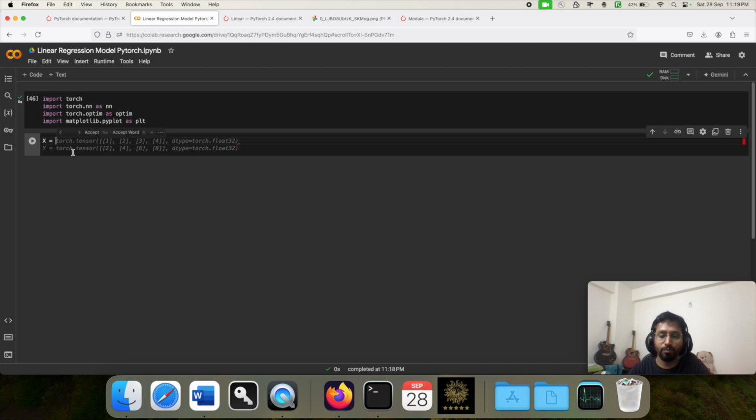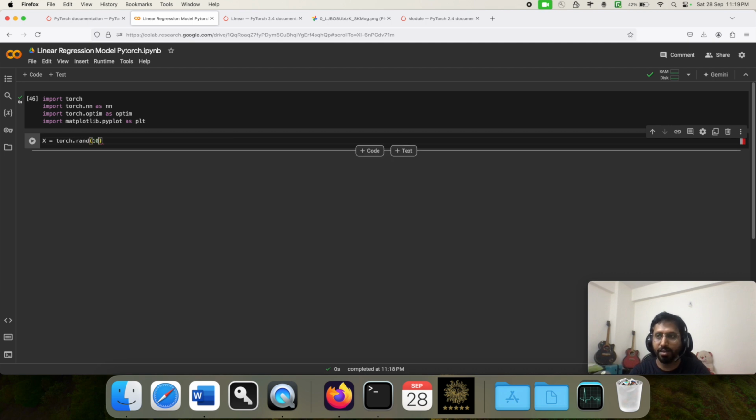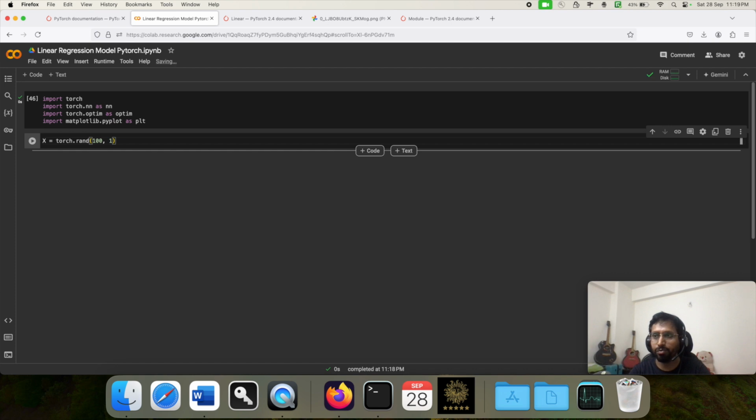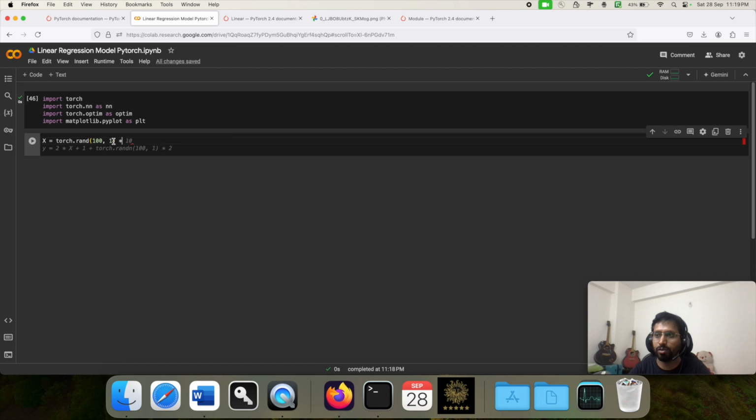I'm going to write a random number torch.rand, and I'm going to take 100 rows, and since this will give us a value between 0 and 1, I'm converting it into numbers between 0 and 100.